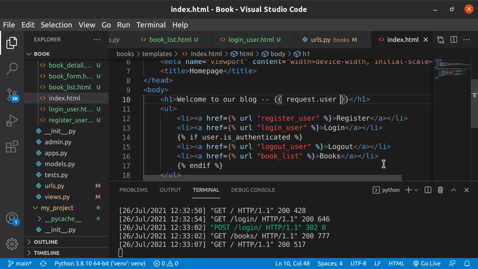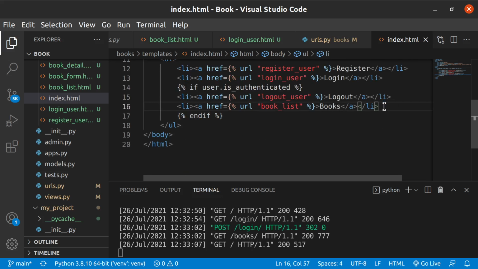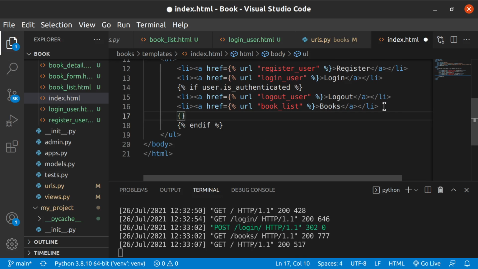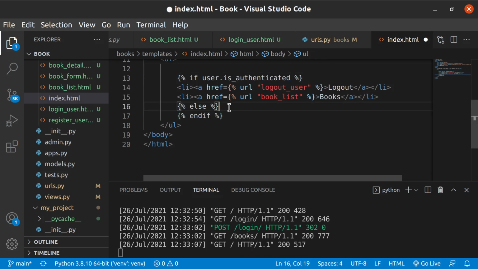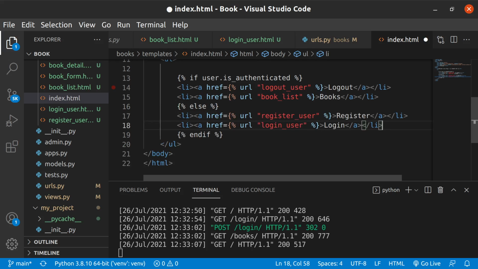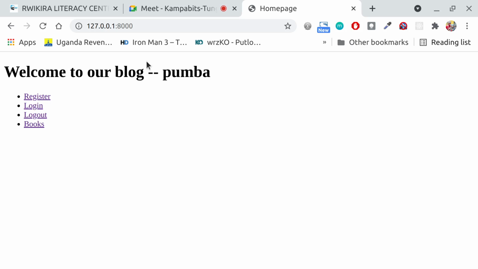Okay, I did mine differently. I didn't have this extra page. I just had the number which had this one. So I need to think about how to do it if you just have a page that has the links. Or maybe we could actually do it in the else. Oh, yeah. Do it in the else and just put the other ones. Yes, just cut these two. Yeah, that works. That's how I also did it. I'd forgotten about the else. Okay. So let's try.